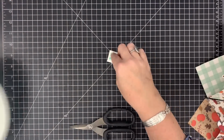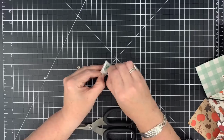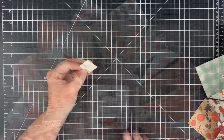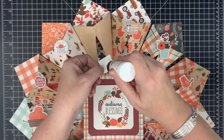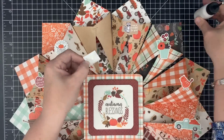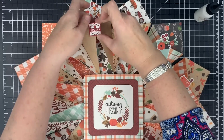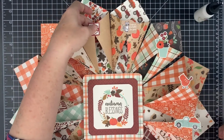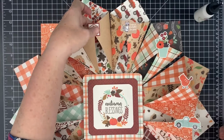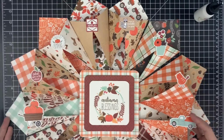And this is actually what I'm going to adhere it with. That's the foam, the dimensional foam. That's what it's actually going to get stuck down with. So up in this corner, I've got my sticker with my foam. I'm going to add a little dot of glue to the middle and then stick this down to hide my staple. Now I personally think little bows would be adorable here as well. You don't have to use the stickers. You could probably come up with all kinds of things. You could do bling, you could do all kinds of stuff.